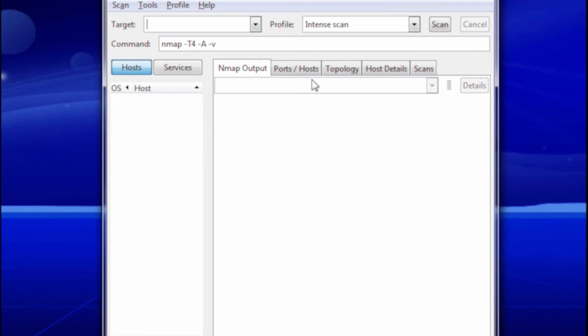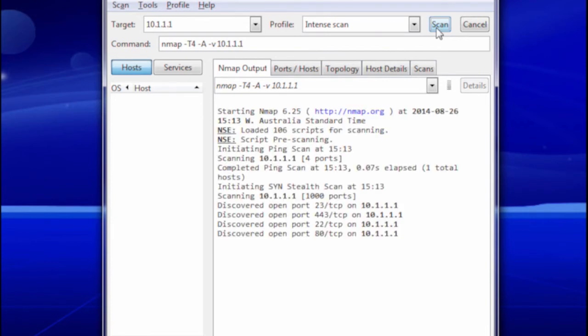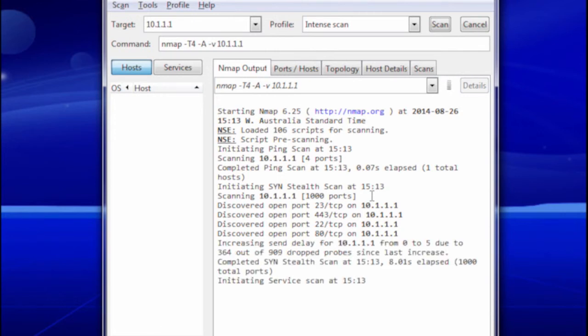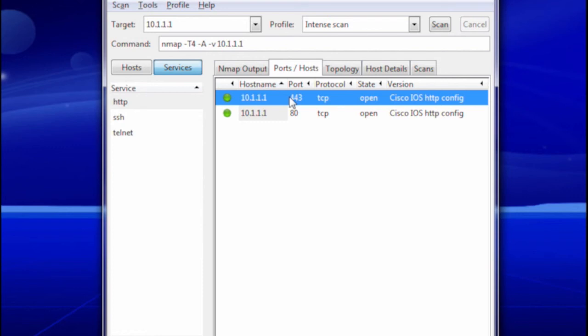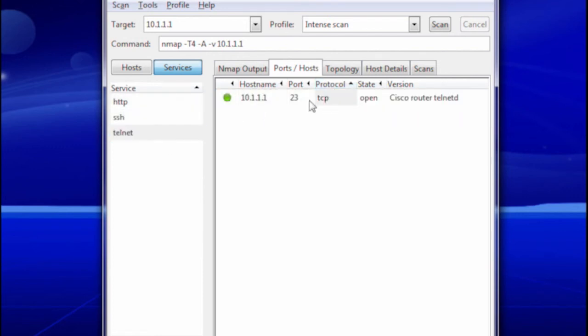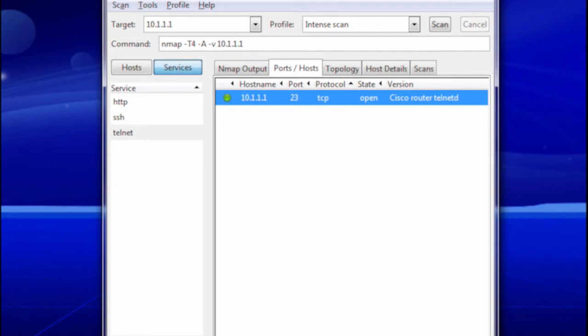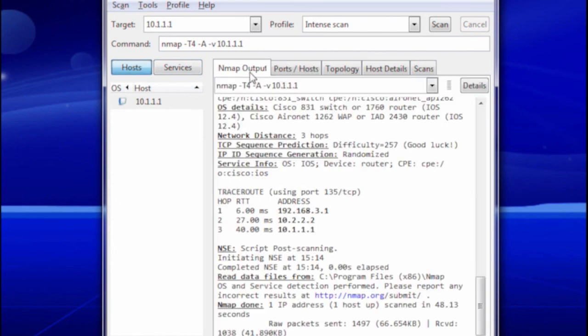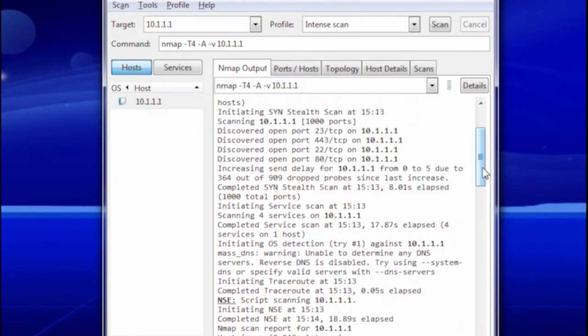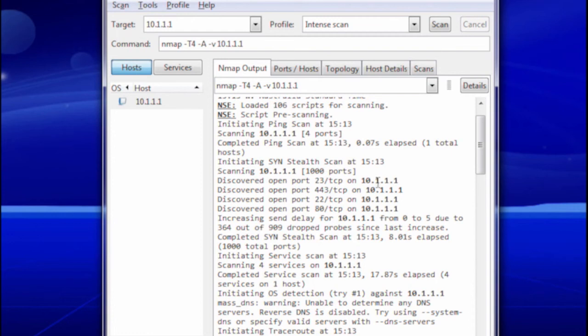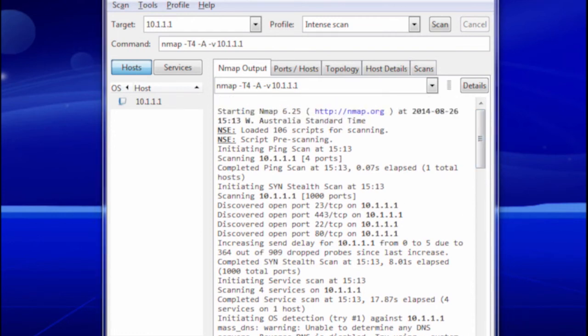Now from PCC, we open ZenMap and we do the instant scan on the serial interface of R1 to check the outbound traffic. Now if we click on the services button, we can see the running services on the serial interface of router 1. Based on the router configuration, you get different services here. For example, we get HTTP, Telnet, and SSH on our router. You can see the distance or the hops between PCC and R1 by clicking on the trace route and counting the hops.